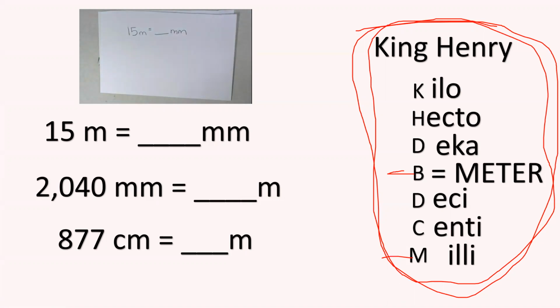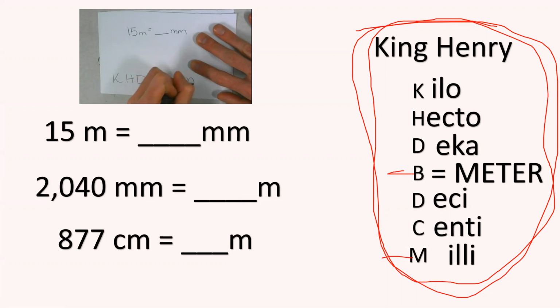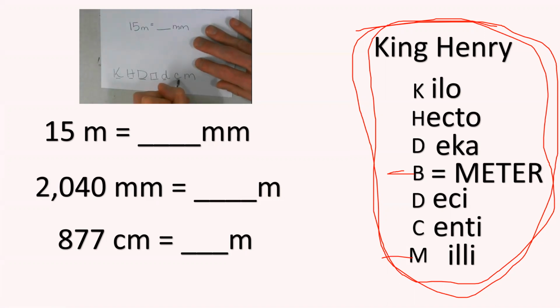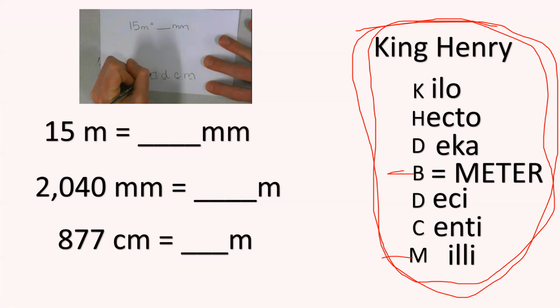Well, there's a cheat. The cheat is you write down King Henry died, and then I always put a little box for buy, drinking, chocolate, milk. The way that I do it is I always put King Henry died in capitals, because remember, those are longer units. And then I put DCM in lowercase because they're smaller units. And as you go this way, obviously each one gets way, way smaller. And then I put whatever the base is. Since we're measuring length, we put meters.